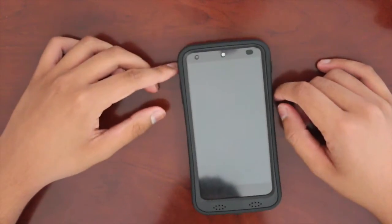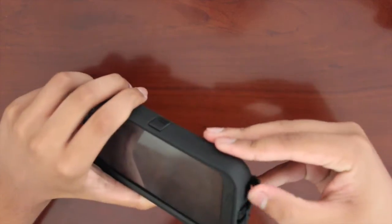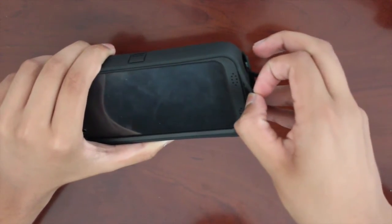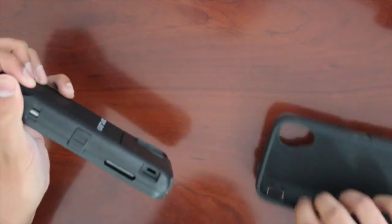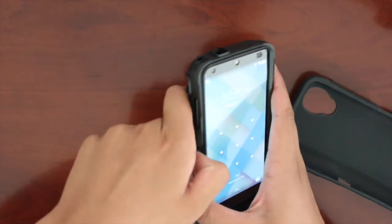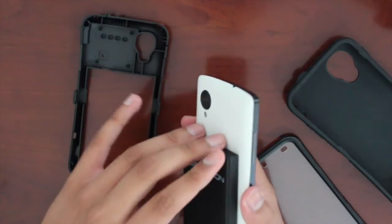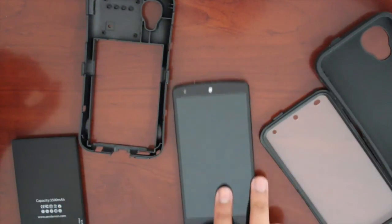Now I'm going to show you guys how to take it off. First of all, you're going to want to unlatch the flaps on the bottom, and from the flap to the U-shaped power connector, you're going to dig your nail under this little slit of rubber and just start prying the outer shell off, like so. Just like that. Now take this clasp, undo it, and while you're holding it there, use your other thumb to pull the side of the case off. Then gently drop the phone out of the case, pull the battery out of the micro USB port like that, and there you go. It's pretty easy to take it apart.